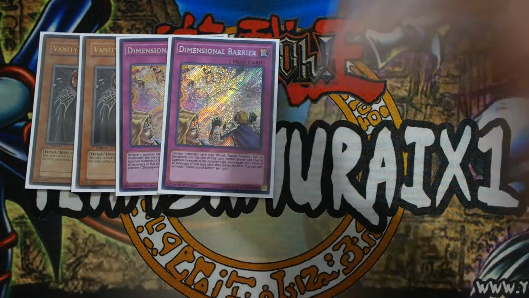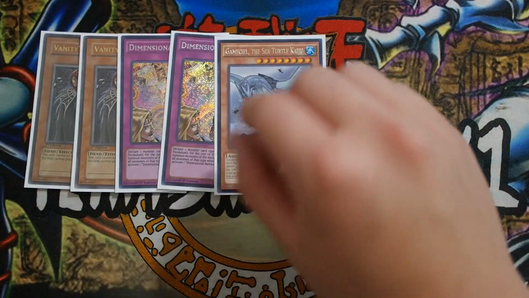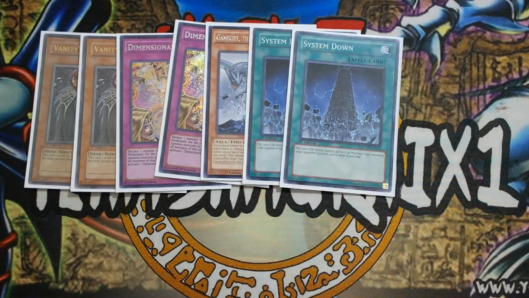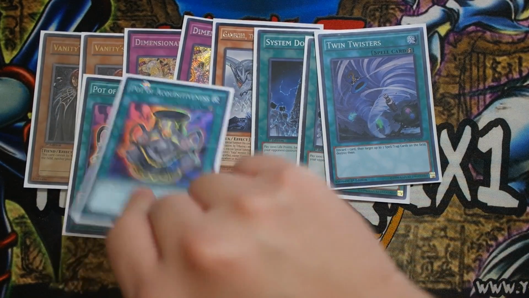So Dimension Bear, 1 Gamma Seal, because you are already maining the 2 Kamunkus in the main deck. I actually might want to cut this out for the Kamunkus. So 1 Gamma Seal, double Systems Down for the ABC matchup, the 3rd Twin Twister, double Pot of Acquisitiveness, aka Pot of Avidity. The reason why I side this card is because it's actually really good in this deck.